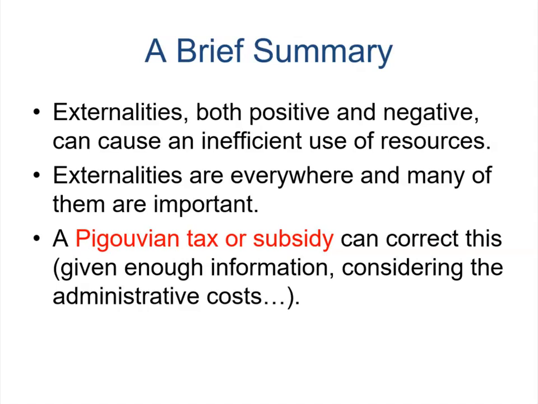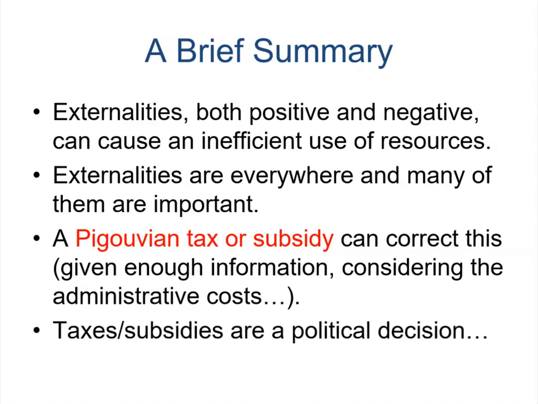Well, I gave you many examples of especially negative externalities where there was clearly still a big problem. And it seems that governments are not acting in many cases in an appropriate way to correct these externalities. So I would just emphasize that these Pigovian taxes or subsidies are ultimately a political decision. So certain interests are going to be at play who might favor those taxes and subsidies or who might oppose them. And we will certainly see that in the future when I consider the case of the carbon tax.